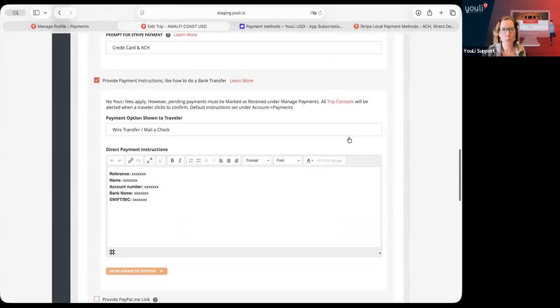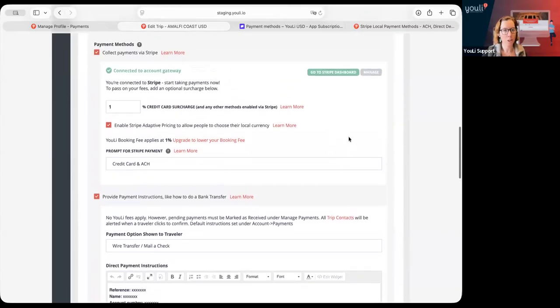So that's how you set them up on the back end. Do you have any questions before I kind of show you what this looks like a little bit to the traveler? No, this looks fantastic. I'm already cooking up ways where I'm going to be able to save a few bucks. Fantastic. Yeah, let's see what it looks like for the customer.